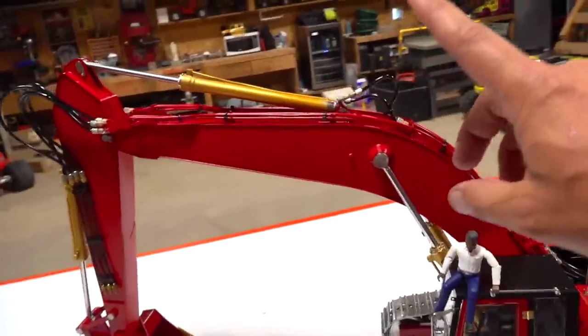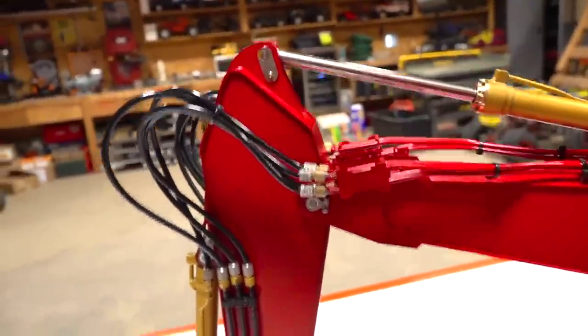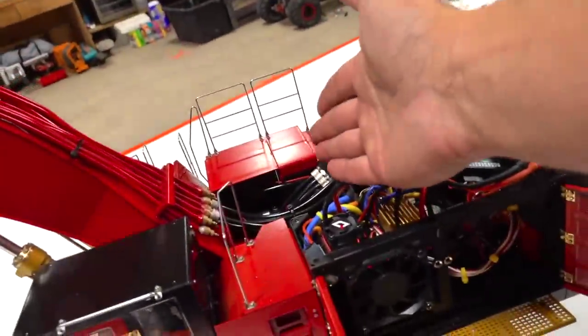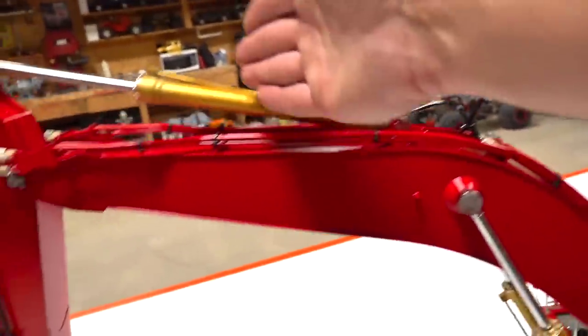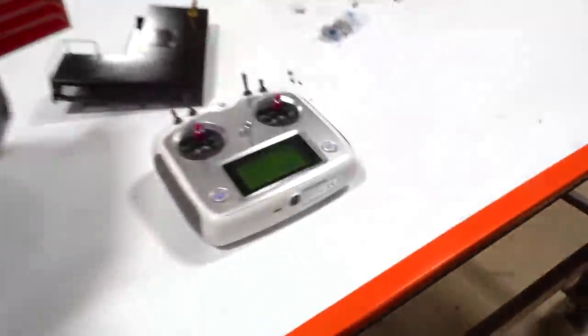So I want you to think about this, taking this fella out of the way right now, just so there's no silly mistakes here, that when you're asking for this ram to move, it asks the pump to move at the same time. If you're getting both of them to move at the same time, the pump is moving. Same with the front ones. What am I talking about?